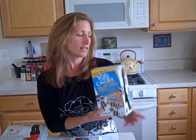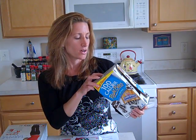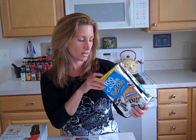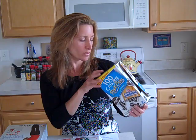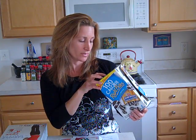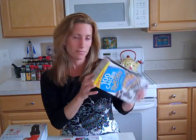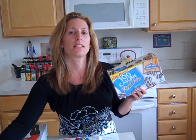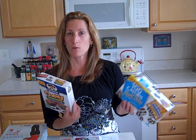100-calorie snacks are all over the place in all different forms. Again, I don't care how many calories. Let's look at the label. First ingredient, sugar. Then enriched flour, meaning they took out everything good and put back things to make it an actual more food-like substance. Then it has wheat flour, vegetable oil, soybean palm oil, and it also has partially hydrogenated palm oil. So again, another product that has trans fats, and it says 0 trans fats. So say I was going to eat this and this a day, I would already be up to maybe 1 gram of trans fats. If you have over 2 grams of trans fats a day, that's going to start causing trouble.